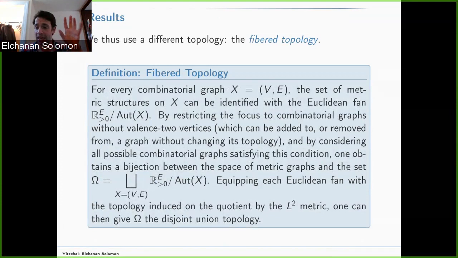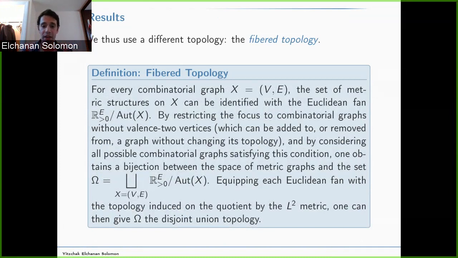So for a fixed combinatorial graph, you can put a metric on it by picking edge weights. So you can think of that as a vector in R to the E, where E is the edge set. And of course, all the entries have to be positive. You can't have any negative distances, or 0 in our case. Now, you also might end up double counting, because if the graph has any symmetries, then different collections of edge weights end up giving you isometric graphs. So you have to quotient out the Euclidean space by the action of the automorphism group permuting the entries.